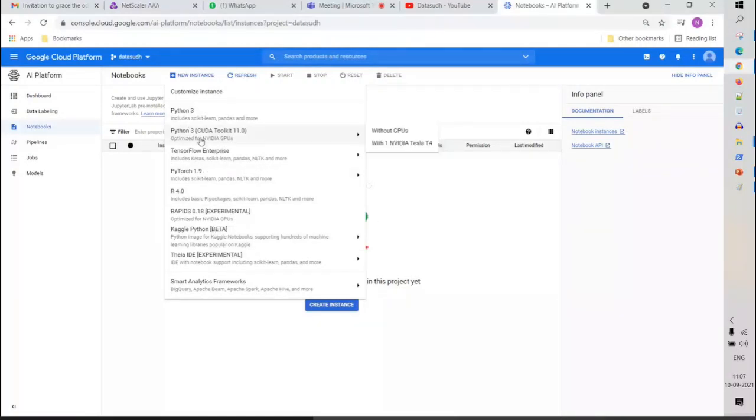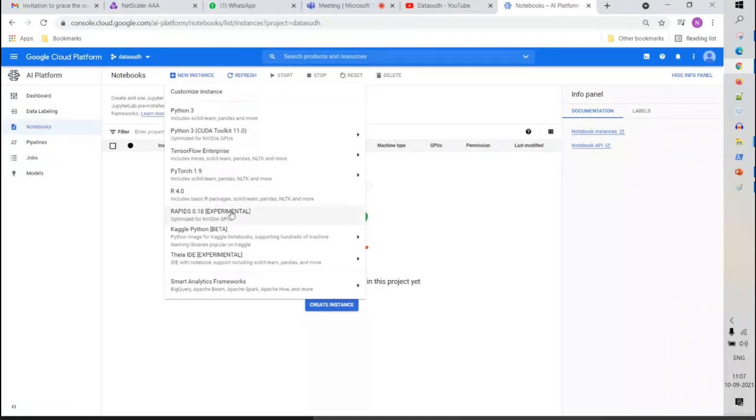Python has its own machine learning library. R has its own machine learning library. Sometimes some models are generic, like a classification model you will find in Python, R, and Spark as well. But not everything is generic. Sometimes some use case or algorithm is available in R which is not available in Python, and it is giving me better results. So then I want to go for R for that model.